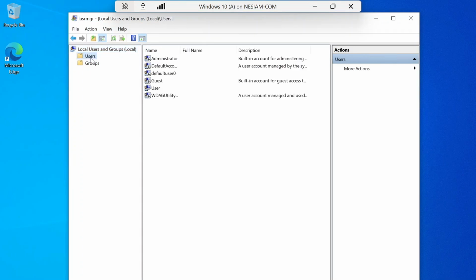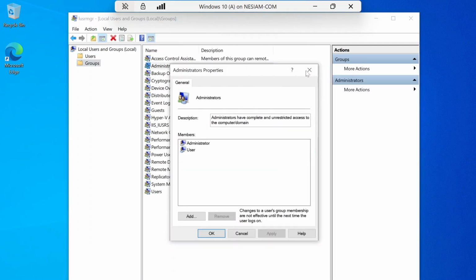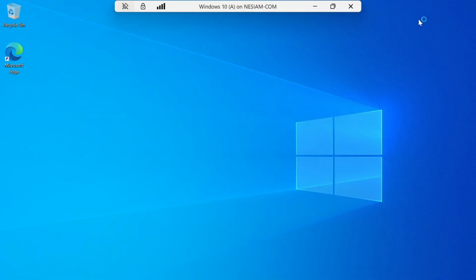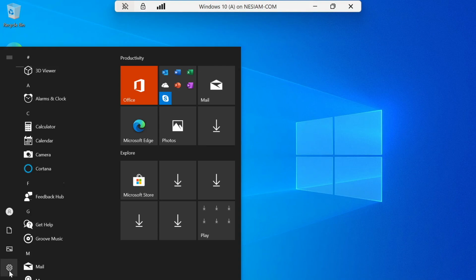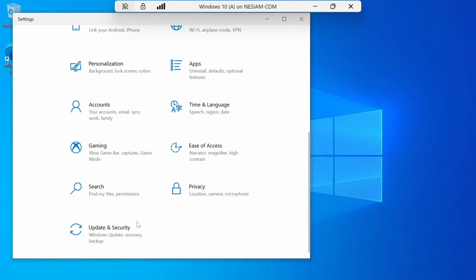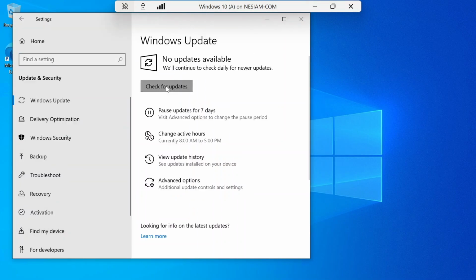If you join to the domain, you won't have a choice. You will have to set up the password. Okay, these are the users that I have. I can add them to the administrators group. So far, only one user is enabled. It's the username user. And of course, the first thing you should do, check the activation and pull updates.